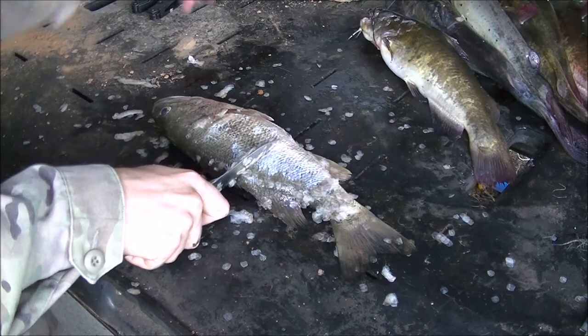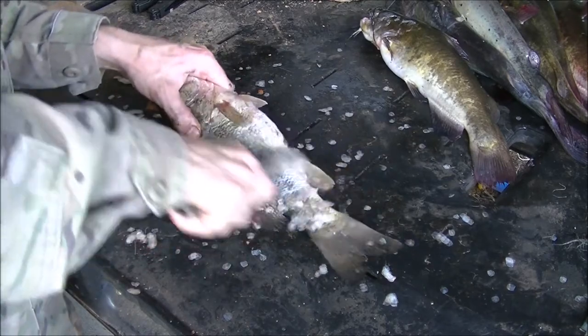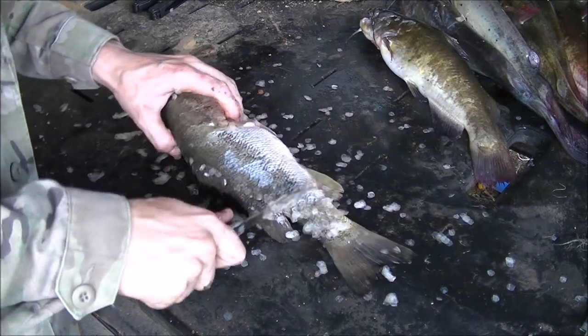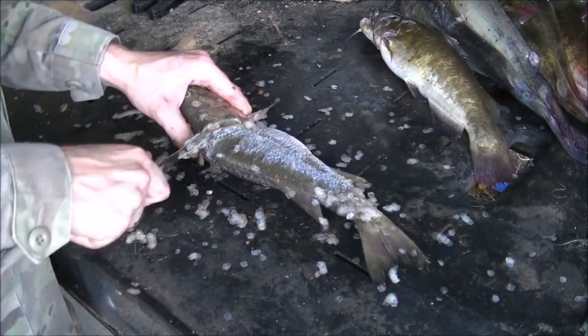If you look at the ground in this barn, you'll see almost an entire carpet of fish scales. I have done hundreds of fish in here.